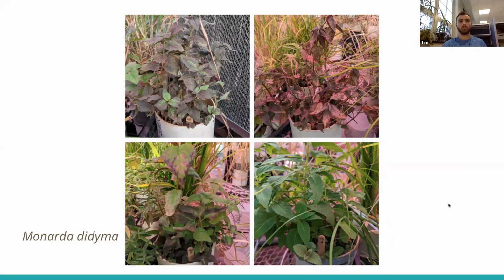In the case of this Monarda, you can see, I guess the order is kind of odd, but this plant here is the control. This one here received 50% of the lowest level of salt. This received the middle level, and this received the middle level, and this received the highest. Monarda was one of the plants that had very few survivors all the way to the end, especially in the high levels of salt application. Overall, the dicots did much worse, which was as expected.